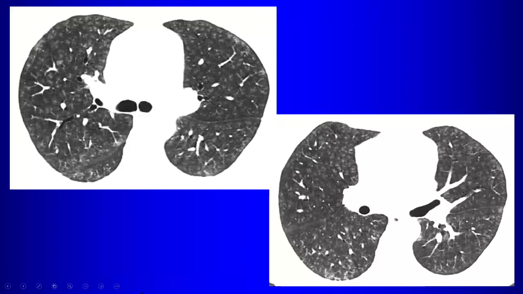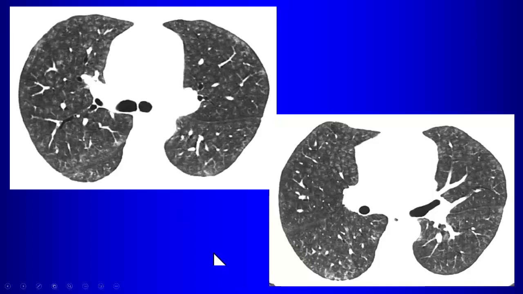The classic appearance, central lobular ground glass attenuation nodules, right? That's the classic appearance of hypersensitivity pneumonitis. Now, there are other things that can also give you central lobular ground glass nodules. What are some of those other things? Yeah, so respiratory bronchiolitis, which is associated with smoking, can also give you inflammation around the central lobular bronchiole. That can give you central lobular ground glass opacities. And you can also have infection, bronchogenic dissemination of infection, sometimes with TB or aspiration, which can also give you central lobular nodules of ground glass opacity, right?